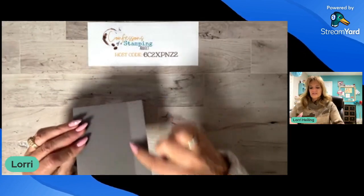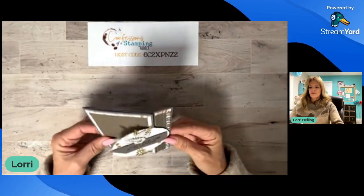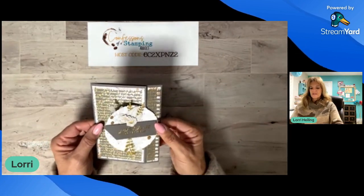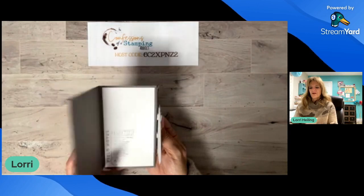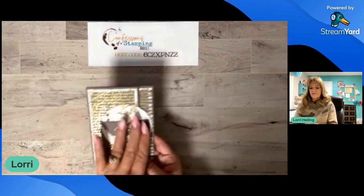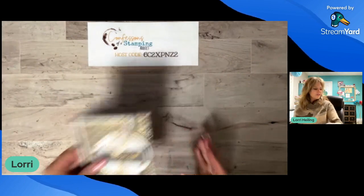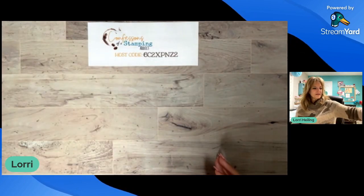On the back, you can see the score line, and at first I thought, what's that score line doing? It goes backwards, but the reason is because this flips back, and that's how you open the card. And so it's just a natural way to keep this closed. So you just go like that. Isn't that cute? We had lots of fun folds at our event.